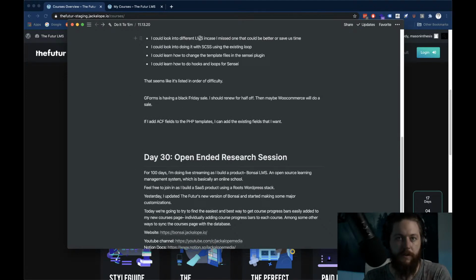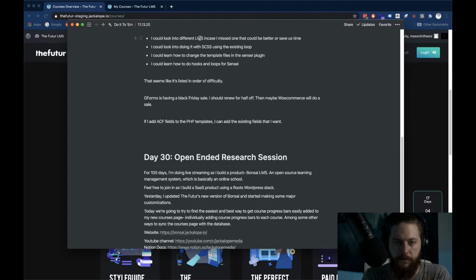Potentially using a different LMS. I've stuck to Sensei. There's a lot of things I like about it. WordPress owns it. WooCommerce, it's directly built into that, and I haven't actually built WooCommerce into this project yet, but I will down the road, so that's very forward thinking.